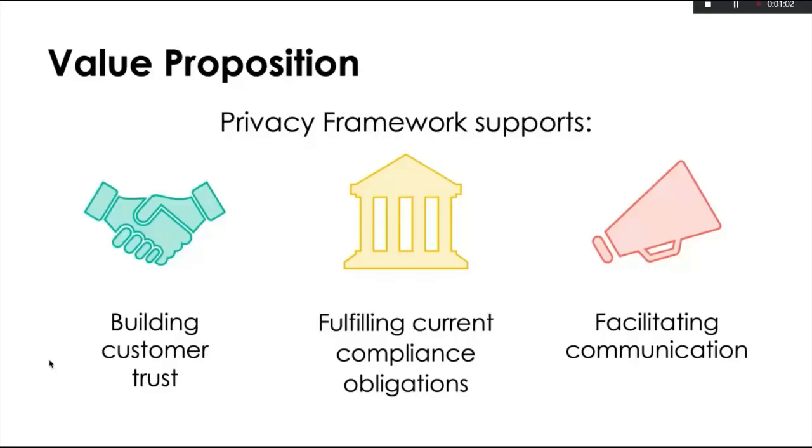So this is the heart of what the privacy framework is about. The privacy framework supports organizations in 3 key ways. The first is by building trust. Establishing and maintaining trust is critical for any organization that's processing data. The privacy framework can help organizations build that trust by supporting ethical decision-making in product and service design or deployment that optimizes beneficial uses of data while minimizing adverse consequences for individuals' privacy and for society as a whole.